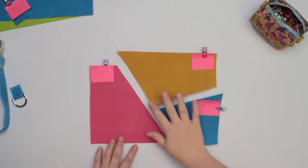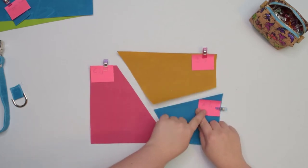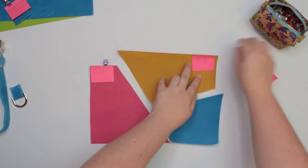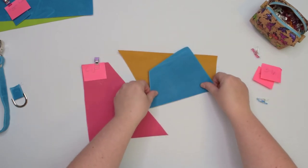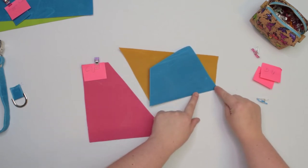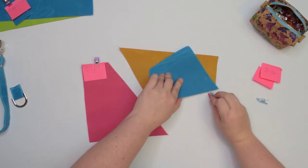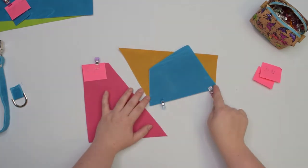Now we're going to assemble the external front pieces, so make sure you have the correct labels. First, we're going to work on pieces A and B. So flip piece A and line it up right sides together on top of the piece B. You will notice that there is a 1 cm excess on each end that is necessary to ensure we sew the seam correctly. Pin it together, then sew the seam using 1 cm seam allowance.